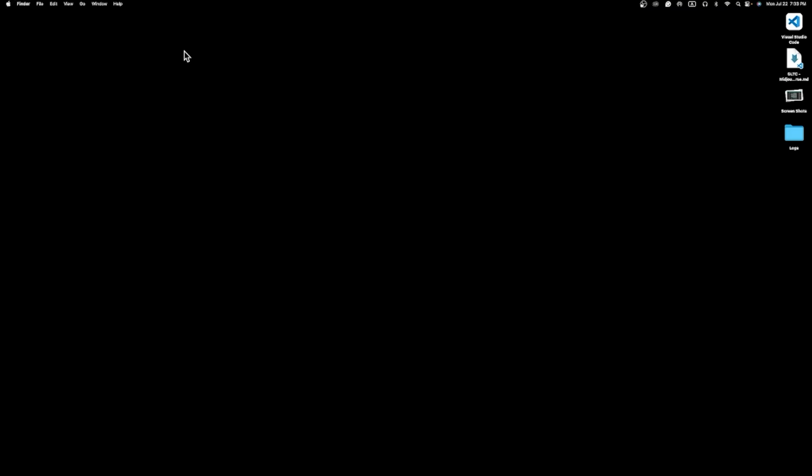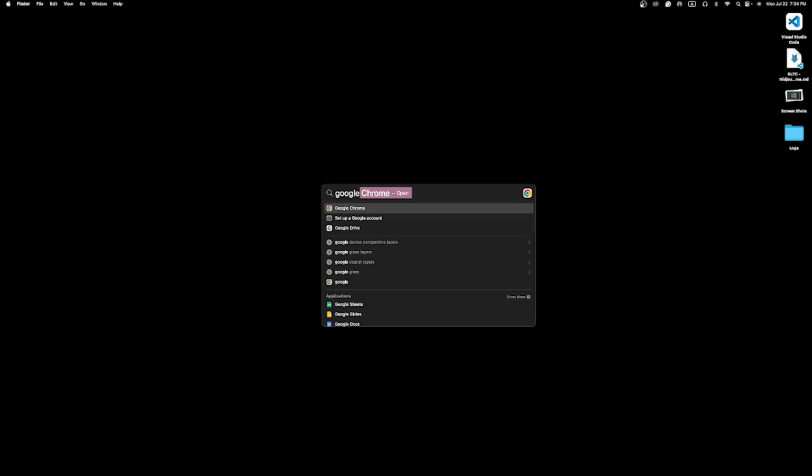So in a Mac or Macintosh computer, there's also Spotlight Search, which allows you to search directly for what you're looking for. Click the magnifying glass in the top right corner of the menu bar, then there will be Spotlight Search. So search for Google Chrome, and it will directly open it.